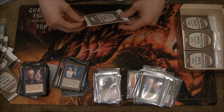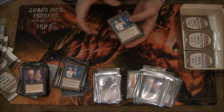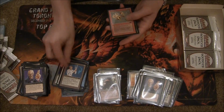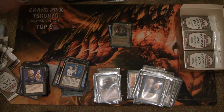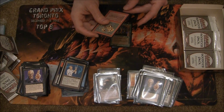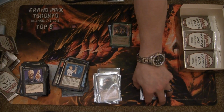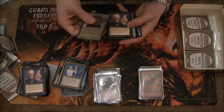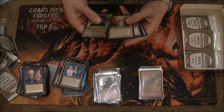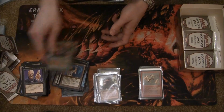I have no idea how many packs we have left. We're getting close to the end. There's probably 20 left though. Oh my god, that wonderful card again. And here's a Shatterstorm that's really nice. Really nice. This is the second Shatterstorm. I have to check to see if that's a U2 or U1 or what. What's going on with that card? That's a U1. Wow. So I'm hoping we finally hit a workshop in here.